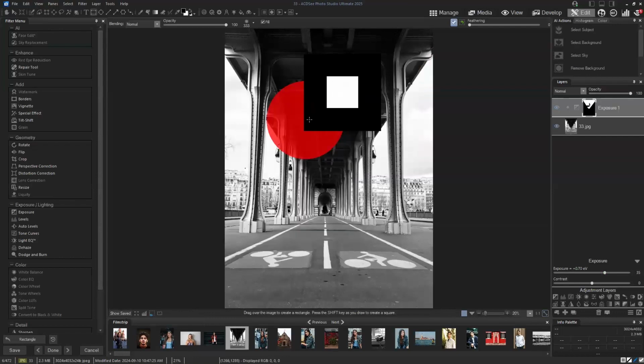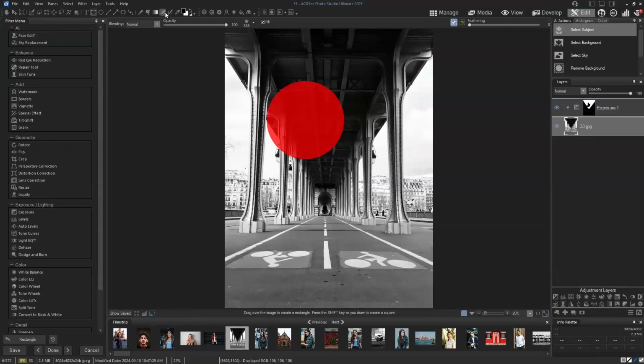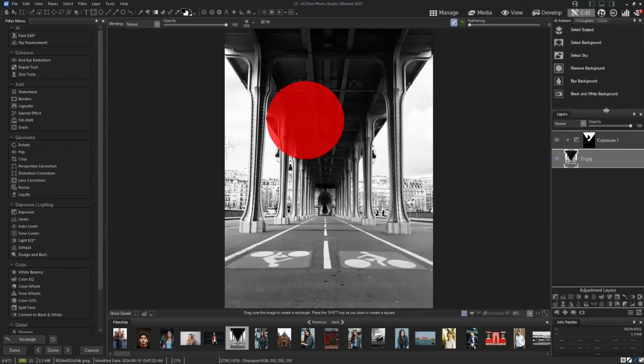Now, again, if you use Shift, you're going to be able to create shapes that are perfectly circular, perfectly spherical, rectangular, etc. So in edit mode, you do have the AI object selection, and you have select subject, select background, select sky. Basically, the same AI selections that you have in develop mode are also available in edit mode.